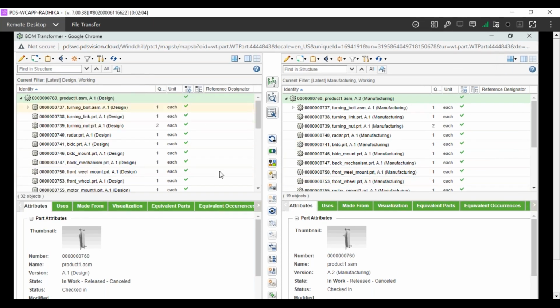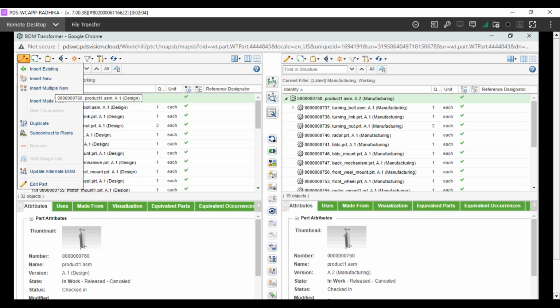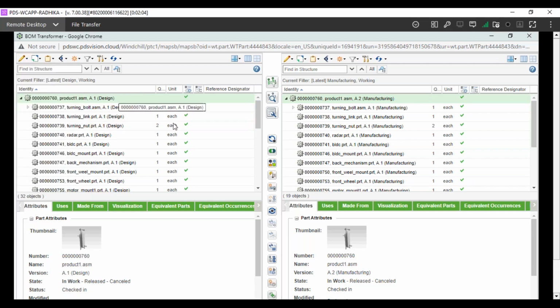Let's start with the options from here. Some of the actions here will help you add multiple new parts or a single new part in this assembly. So you can work on your structure from this browser itself.